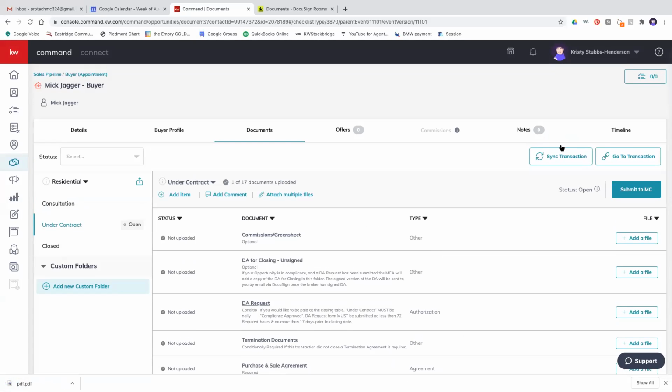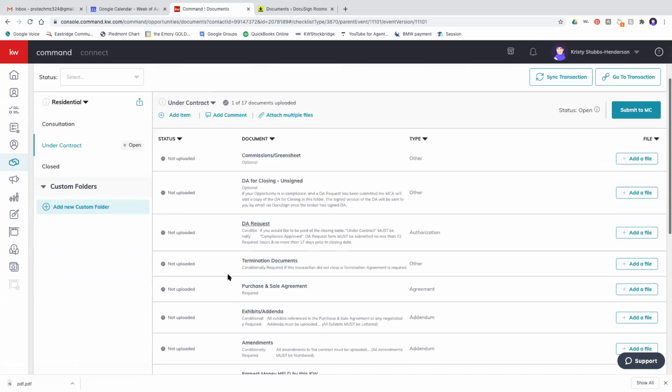Once everything has been done properly and you have everything uploaded, you will click Submit to MC, which is Submit to the Market Center. And our wonderful Dan, who is our compliance broker, will be checking all of your files. You may come back and see that there's a little notice right here on the left-hand side where it says open. It may actually say returned or approved or resubmitted. So you want to make sure that you double check, triple check everything that you have. And then you will have a notification that comes up by the status that lets you know about the file itself.